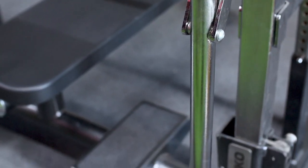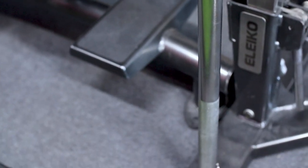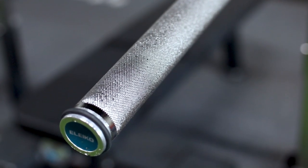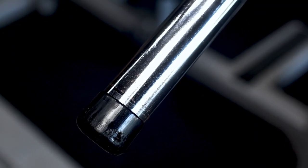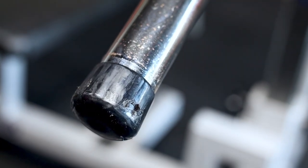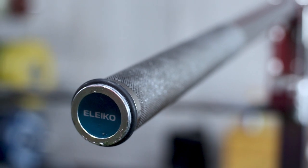Next, the new IPF combo rack's lever arm feels a bit rough versus the old combo rack. One of the big differences that's immediately noticeable are the knurlings on the lever arm on the new bench. This gives it a nice feel to it, although I'm not too sure if it helps during competition. You'll also notice that the rubber at the end is different. On the old combo rack, it's a piece of rubber cap, while on the new benches, it's more like a rubber ring. The end of the new lever arm also has the Eleiko logo, which is a nice touch. Although the new combo rack's lever arm looks a whole lot cooler than the old one, I feel that the rubber cap protects the part of the arm that smashes into the rack better.